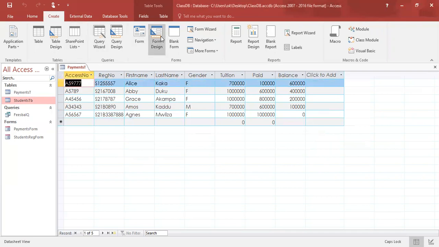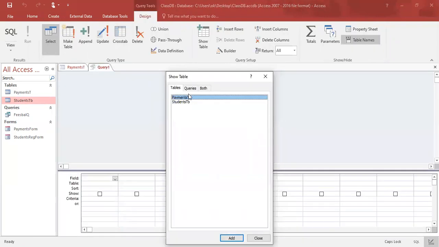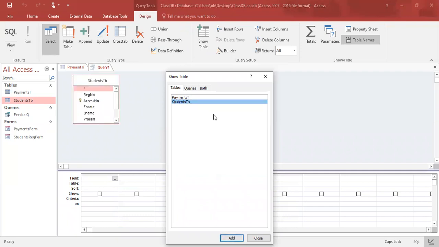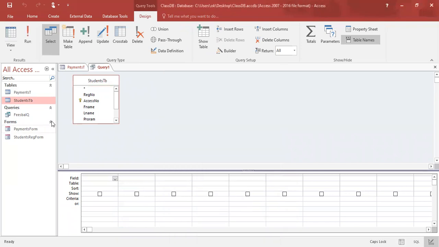Create query design, and I want this from students table, add, and let's say I want students registration numbers, their first names, and home districts.